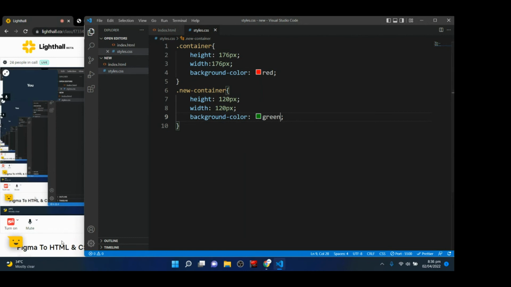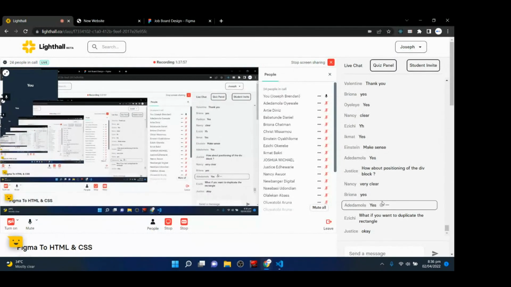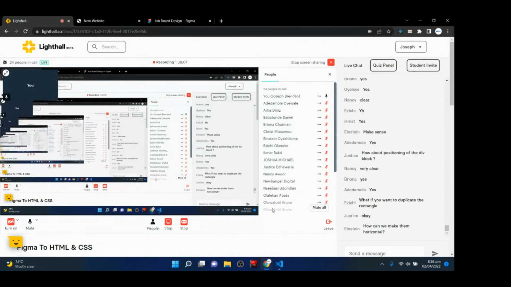It's still going to work fine. Duplication works really well in coding. In any sphere of coding, duplication is boss. It's copying and pasting. Yes, that's the question. How can we make them horizontal? I'm going to get to that later.